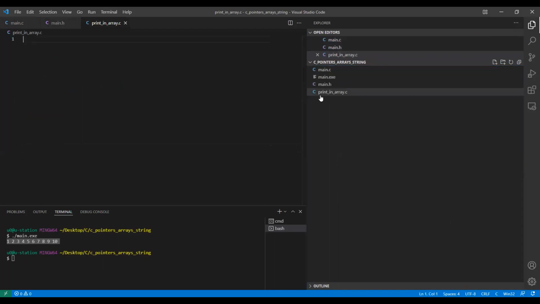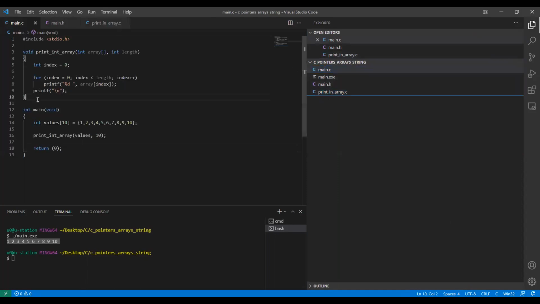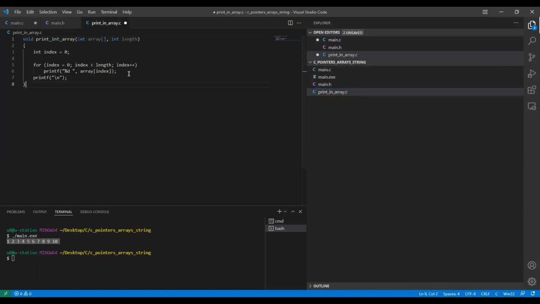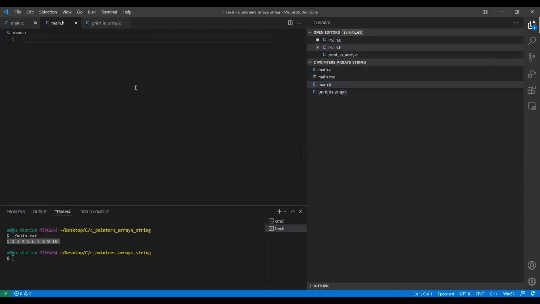This file will contain the definition of our array function. So this will help us to organize the code a bit. So I'm going to copy the definition of the print array function and place it inside the print_int_array file here. And also the prototype, we're going to copy it and paste it in the main.h file.